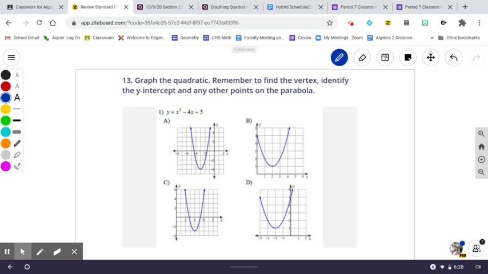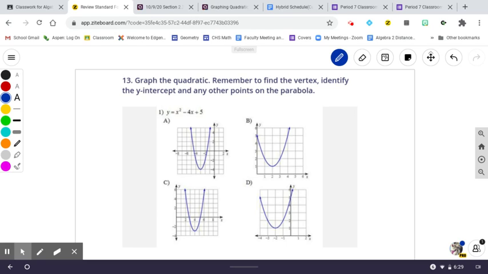Hey everyone. What I wanted to start off with today, and I'm doing this in person as well, is just recapping what we learned about standard form. How we're going to do that is I looked at the Quizizz game that you guys played last week, and I sorted it by the most commonly missed questions, and we're just going to go over a few of those. As we do it, I will remind you of how to find the axis of symmetry, how to find a vertex, how to find a y-intercept, and also how to identify the correct graph.